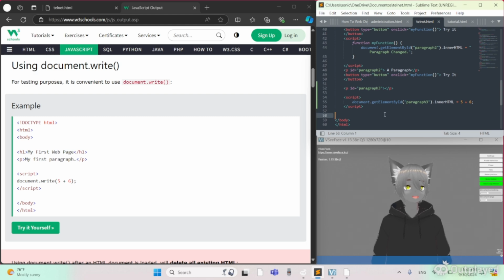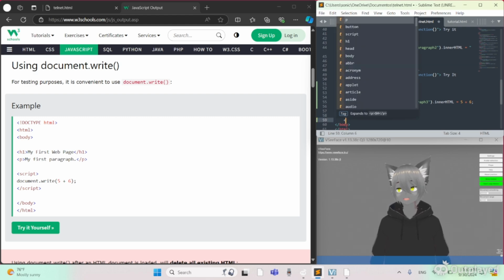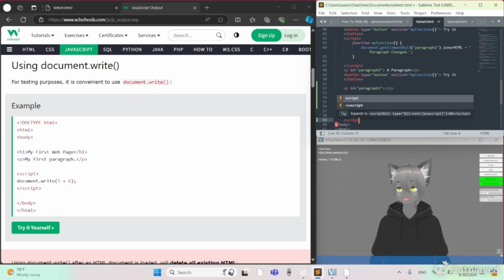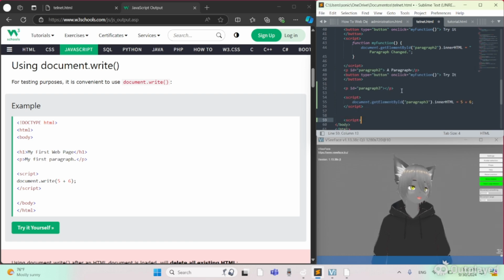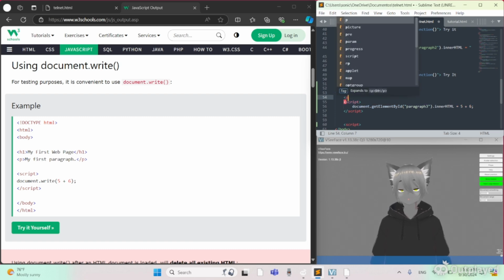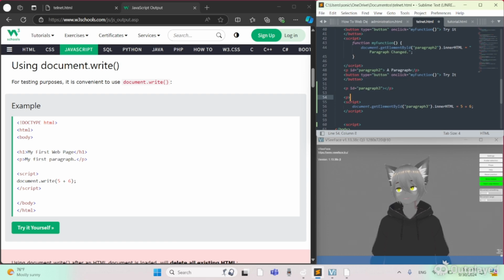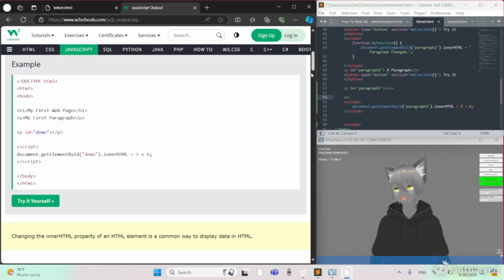Let's use document write in this one. I'm gonna make a script. And actually, let's label these. So I'm gonna do a P for paragraph, and I'm gonna label this inner, or let's see the last one, yeah, inner.